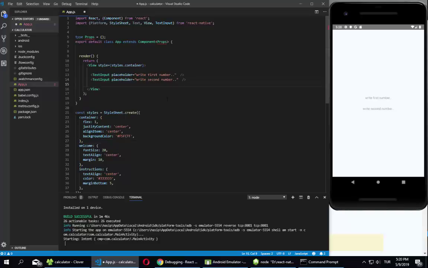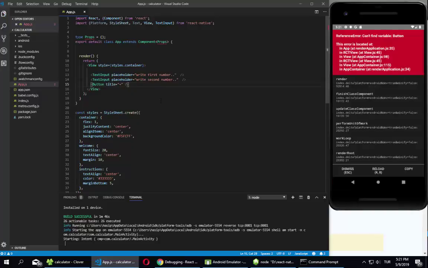We need to add a button. We give it a title, it can be plus. Okay, just for seeing our button there.